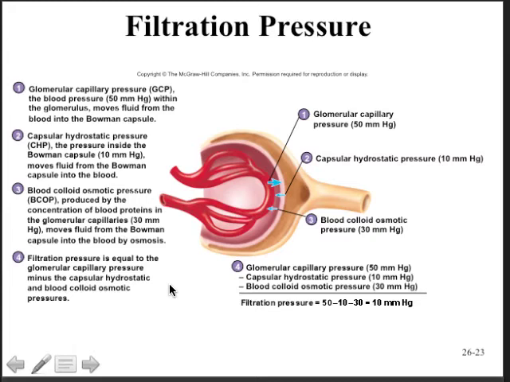One of the things we have to appreciate is that if we perturb this at all, we're going to quit making filtrate, which means we'll quit making urine, and that's a disaster, because that will mean nitrogenous wastes will begin to contaminate the blood rather quickly. An example of a condition in which the kidneys would shut down would be massive hemorrhaging, either internally or externally. The loss of blood pressure due to the loss of blood to another cavity, either the outside world or inside the body, will result in a loss of net filtration pressure, and as a result, kidney failure and contamination of the blood.